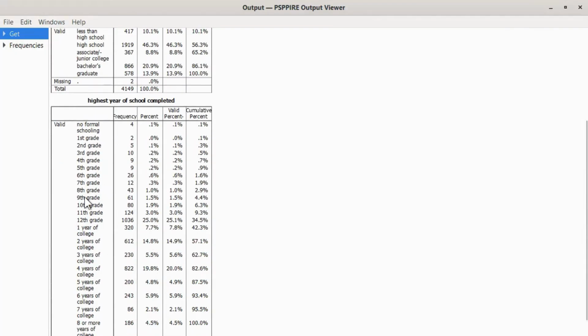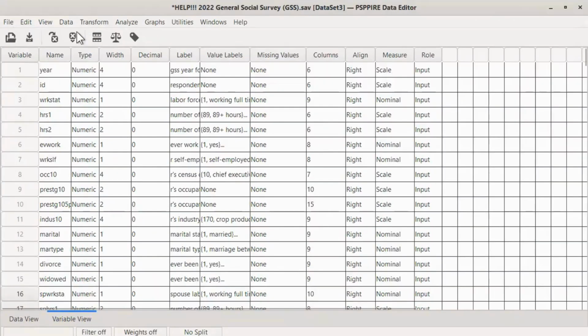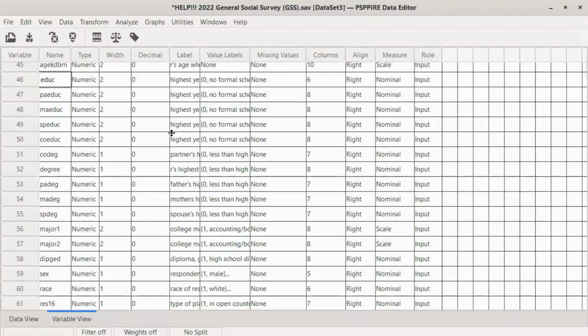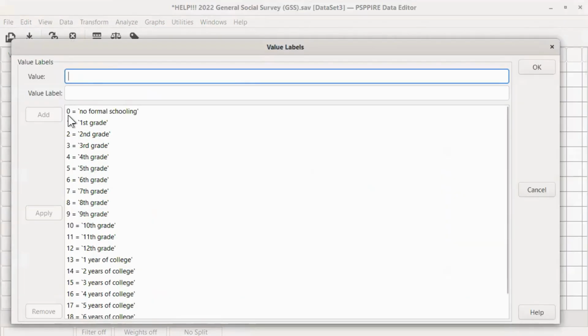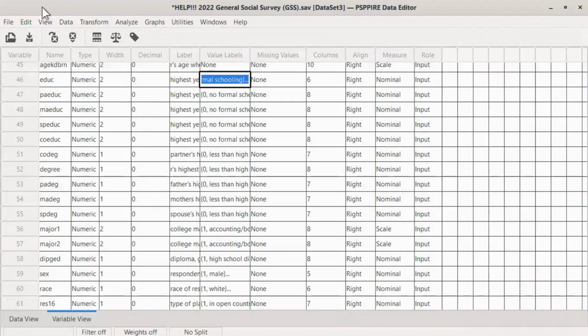Now we have the labels here, which I kind of don't like. I almost want to go in and remove them. If we were to look at educ, right? So 0 means no schooling, no 0 years of school. 1 is first grade or 1 year, 2 is 2, 3 is 3, 4, 5, 6, and so forth. Okay. So which one is numerical? Not degree, it'd be educ, right? Okay.